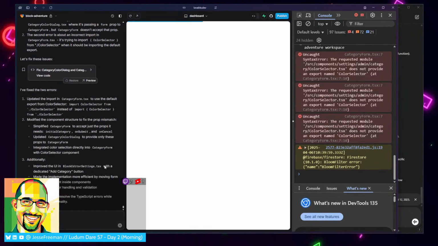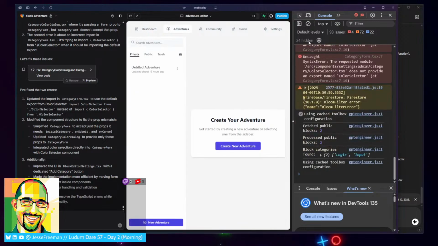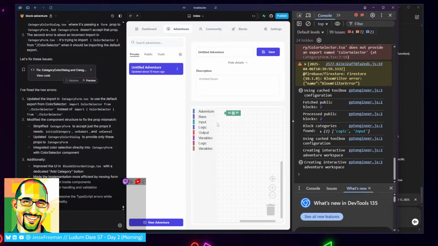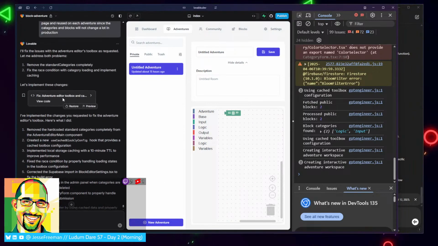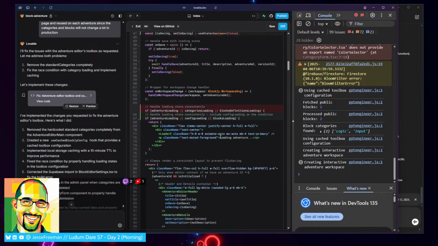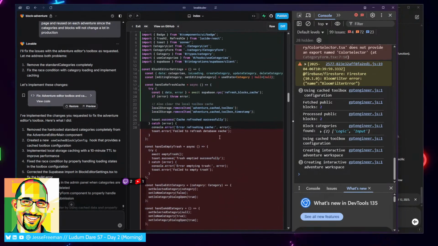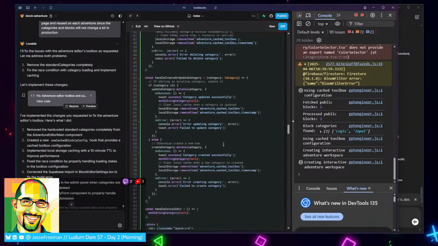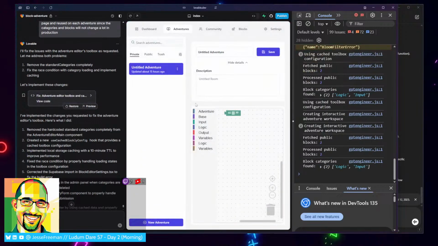All right, let's see if we've updated this and fixed these problems. So we go to the adventure, we create this database, and we're still getting the same thing. I don't understand. You said you fixed the code, but you didn't do anything. Something's weird. It says it's done all this code change, but I don't see it.